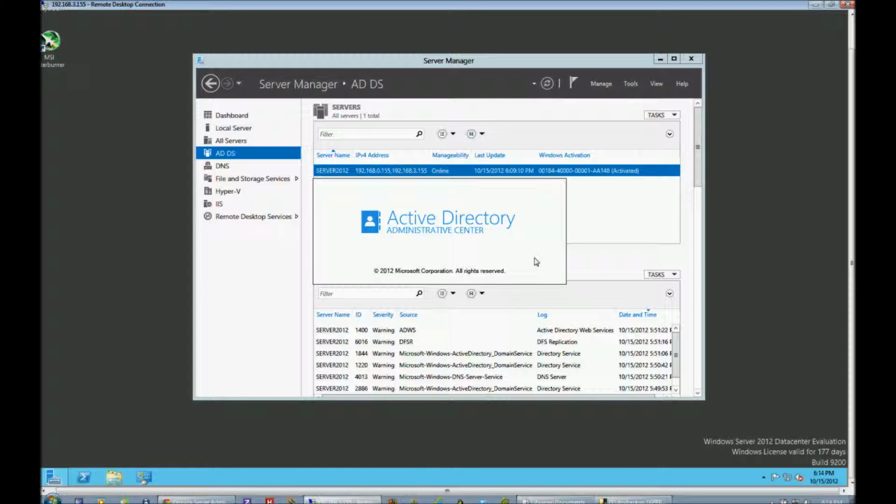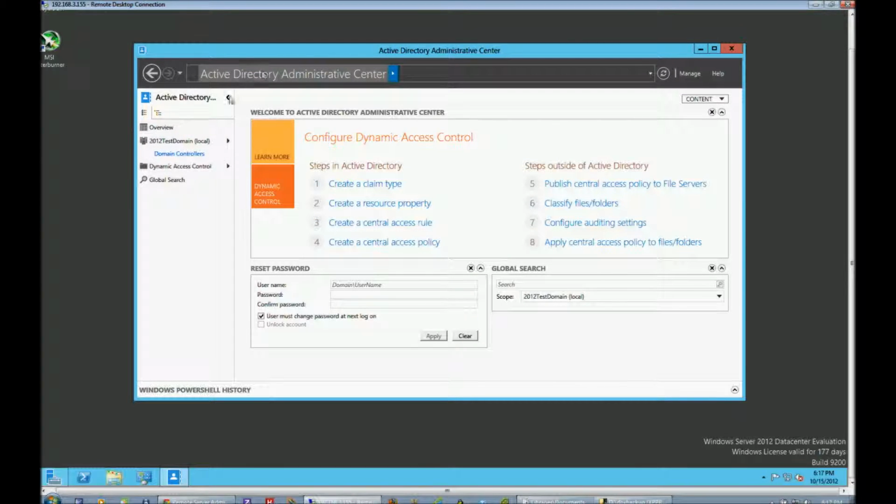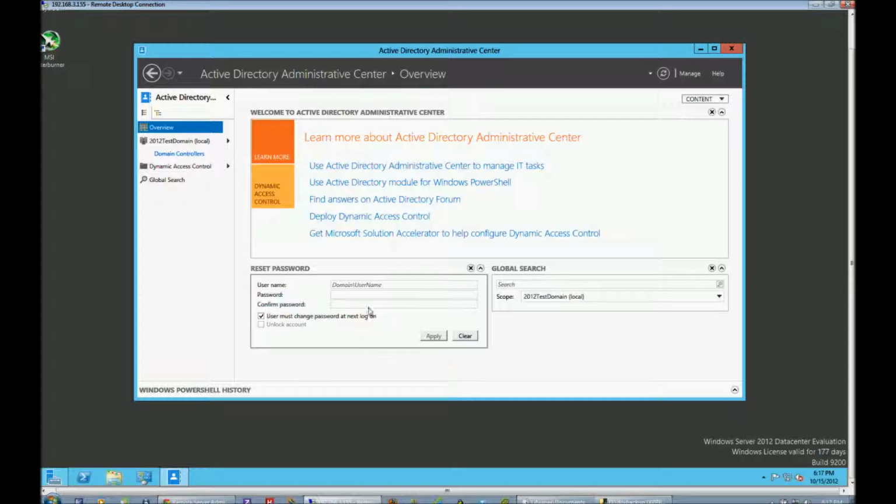Okay, this is basically derived from Server Manager, obviously. So we're in the Active Directory Administrative Center, and the overview is basically where we're starting. And if you learn more, this is all help sections. You could change a user name real quick here if we wanted to.